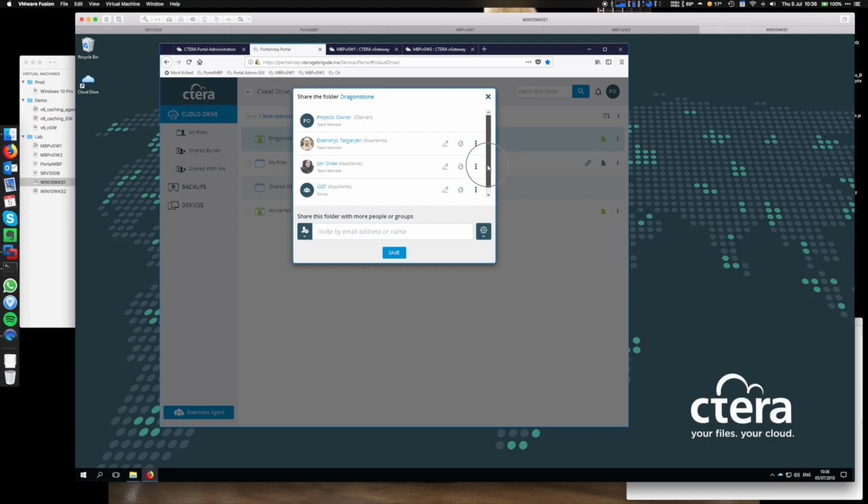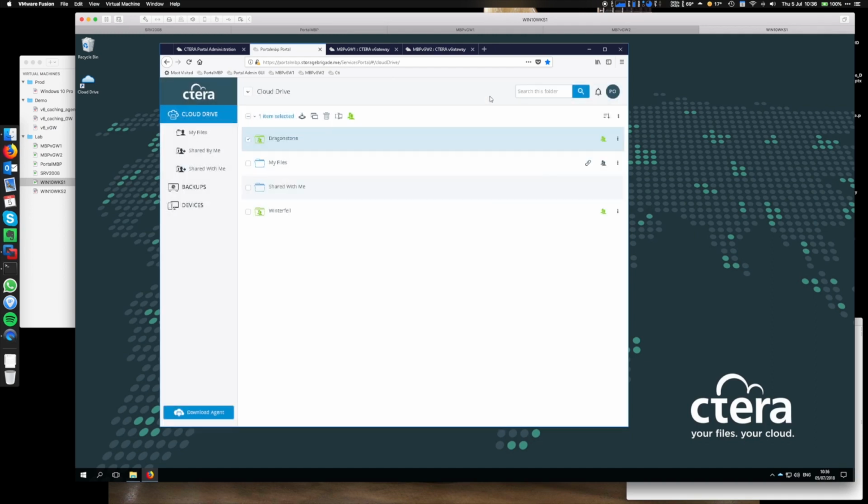Okay, so you can see here that he's sharing information with the Game of Thrones group, and also some individual users like Jon Snow and Daenerys Targaryen. Okay, so this is the way we can work with nested shares. We can sync information from the cloud and to the cloud, and cache information, and work with our gateways.